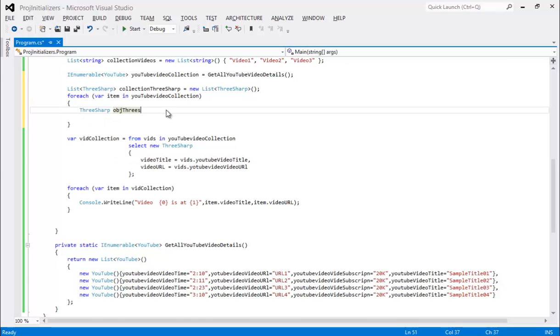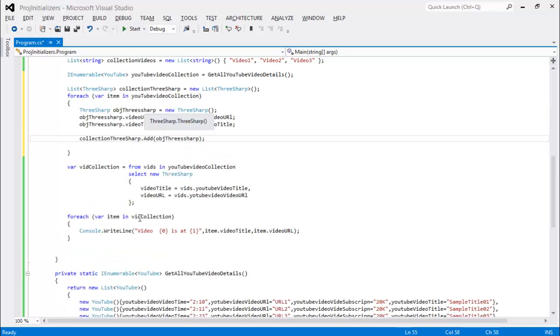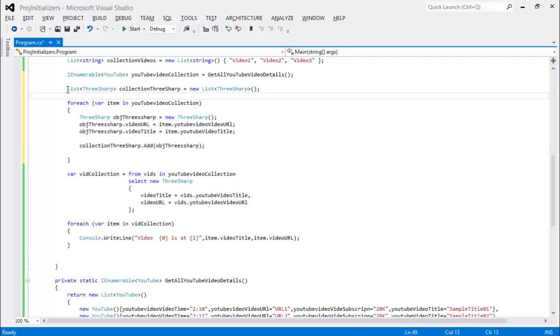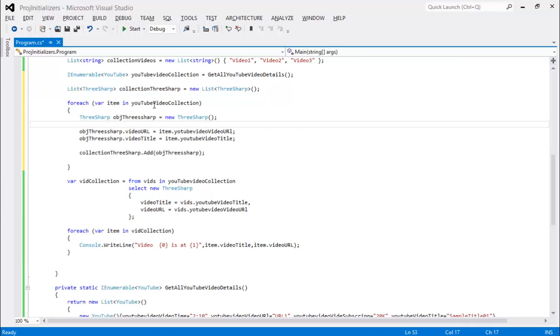So our code might look something like this. We have to first create a list object, then iterate using foreach. Then inside the foreach, we have to assign this to the appropriate properties or variables, and then add it to the collection manually.